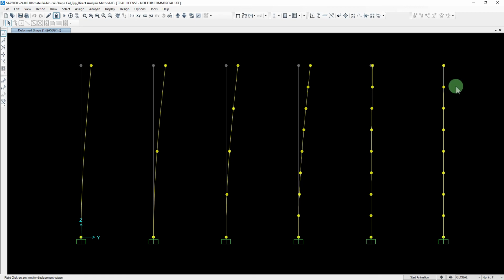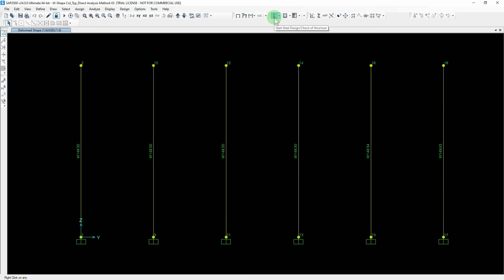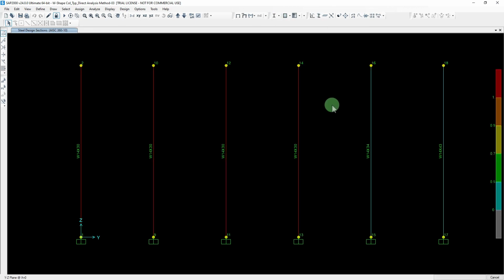Alright, let's check my section that I would use for design. It's 1/8 of an inch. This is what separates the good engineers from the great engineers. Alright, so knowing that you want to use something a little bit stiffer, you don't want your structure moving that much. In fact, you probably don't want it moving at all. But this is within reason. Alright, 1/8 of an inch in this case for our W14 by 53. Go ahead and run the design again, and we'll see what our stress ratios are.